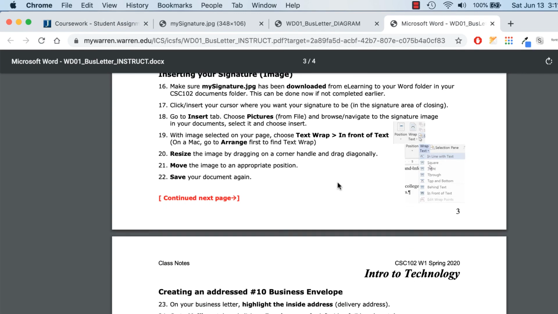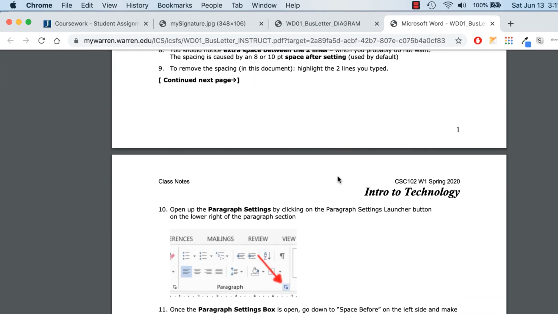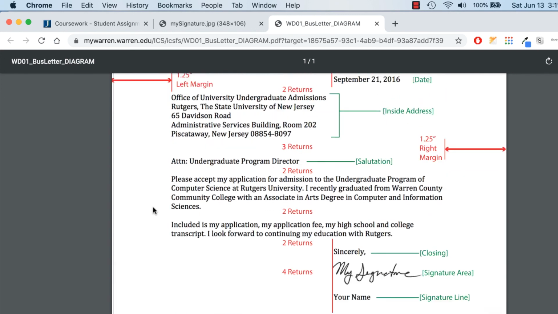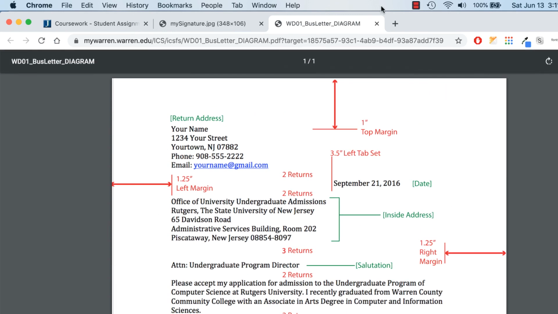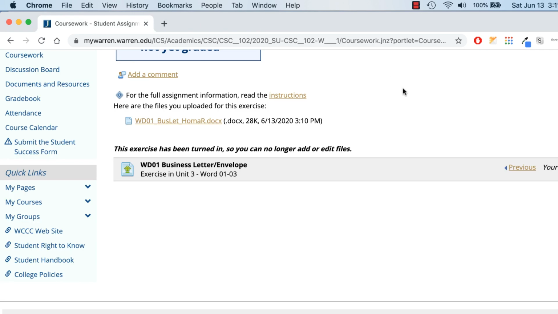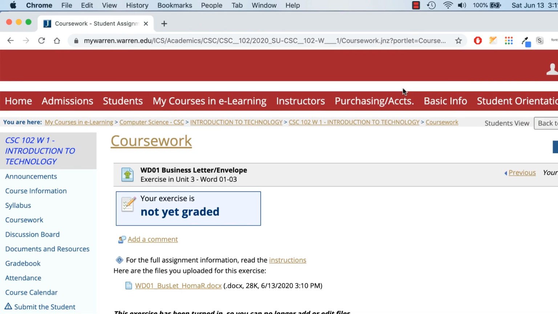And I think I have this spelled out in the instructions, but I'll double check if there's any Mac specific things in there, but that's all you should have to do for the Mac. So I want to make sure that we had this for a Mac, since there are a couple people working on MacBooks and things like that for Office. So I will have one for Google Docs as well. So I'll close this up, and that's all you should have to do for WD01 for business letter envelope working on Word or Office for a Mac.